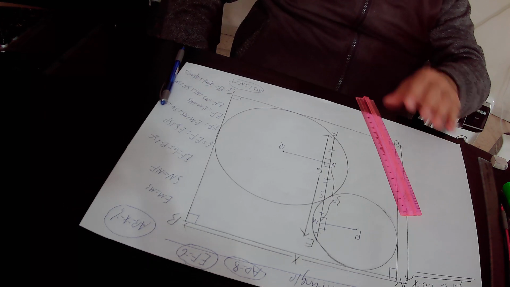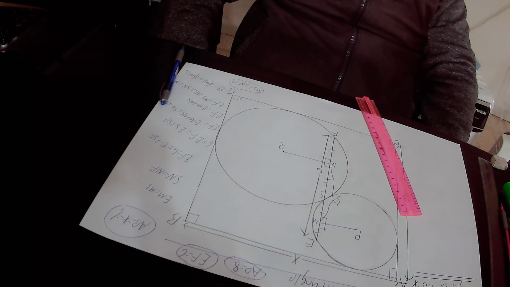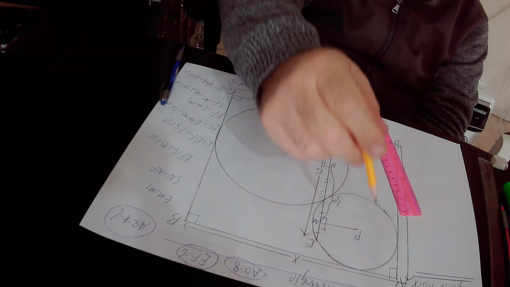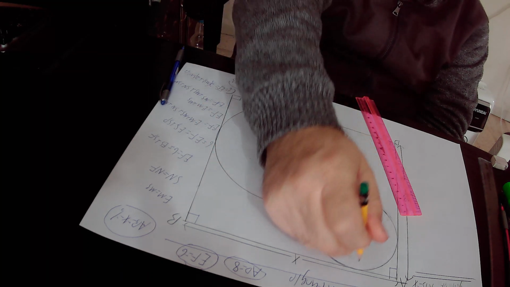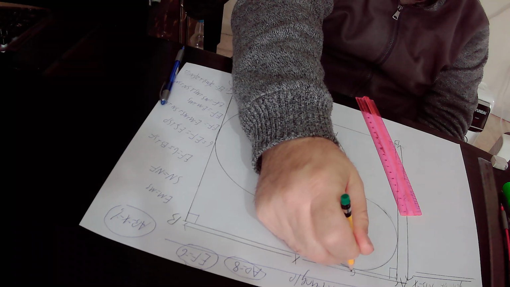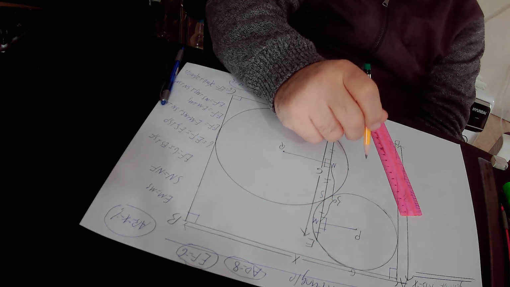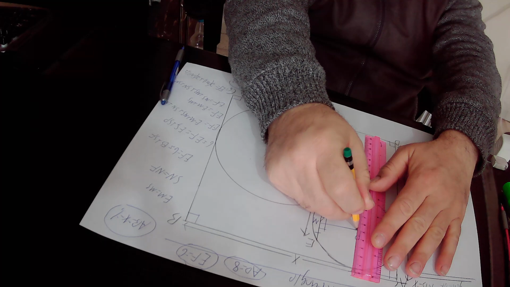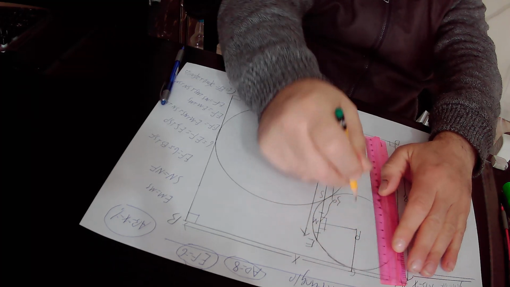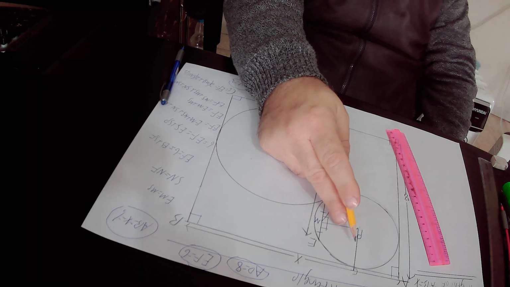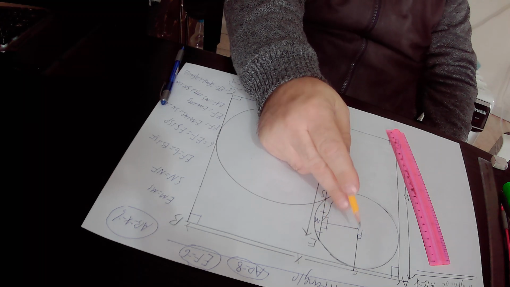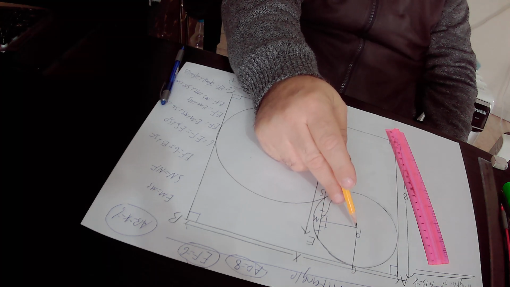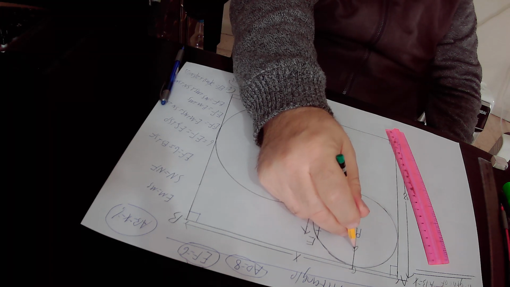In the next step, we define the point of tangency of tangent AB with this small circle as G. We join points P and G together by a straight line. Point P is the center of the small circle, point G is the point on the small circle itself, therefore PG is the radius of this circle. We define the radius of this small circle as A, so PG equals A.